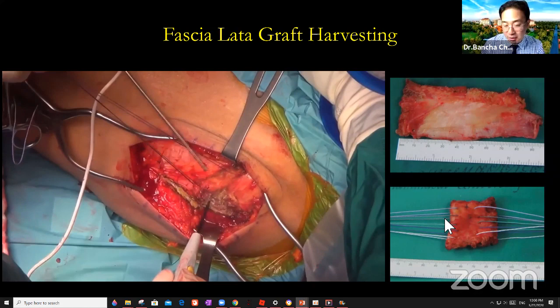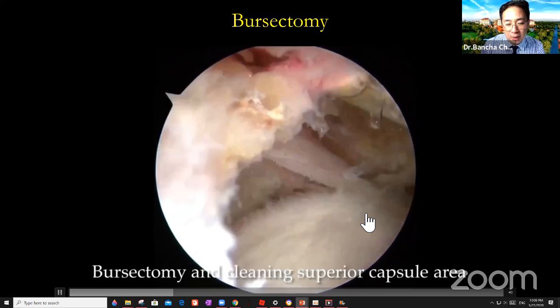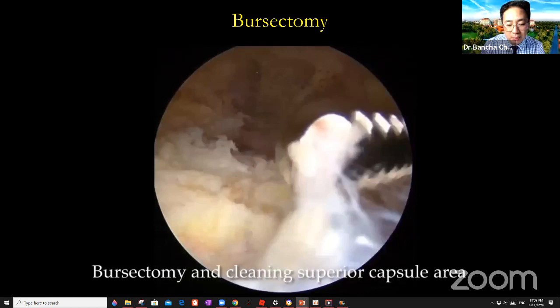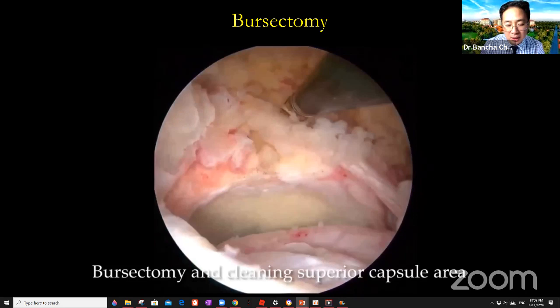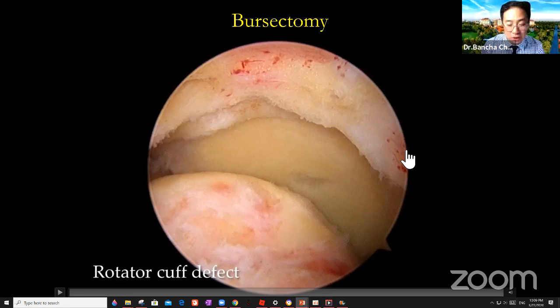So after that, yeah, we're cleaning the bursal side, remove all the bursal tissues, okay, stop the bleeding. Okay, this is quite important to make it clean. So this takes you some time. And also cleaning the soft tissue at the glenoid, subacromion, cleaning until you get this. You clean the tuberosity and bursal tissues.